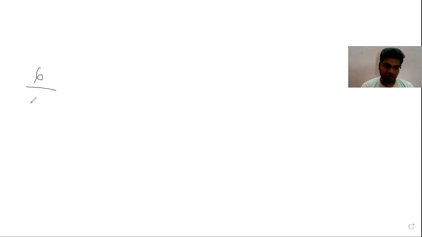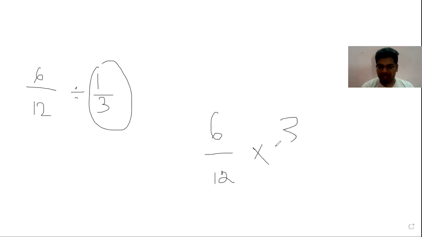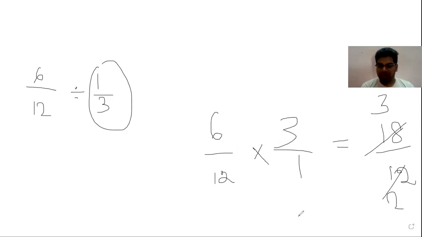For division, suppose you have six by twelve divided by one by three. Write the first fraction as it is — six by twelve — then put a multiplication sign and write the reciprocal of the second fraction, which is three by one. Now it becomes a multiplication: six threes are eighteen and twelve ones are twelve, giving 18/12. Simplify: three sixes are eighteen and two sixes are twelve, so the answer is 3/2.